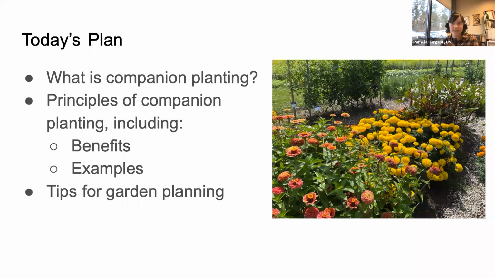So today's plan is to start with the definition. I always find it helpful to make sure we're all on the same page when we're talking about a particular topic. So we'll define what companion planting is. Most of the presentation will be going through what I would consider the principles of companion planting. As we discuss those, we'll also look at the benefits and examples of each of them. And then at the very end, we will briefly discuss some tips for garden planning if you are interested in companion planting.